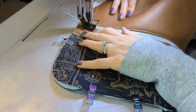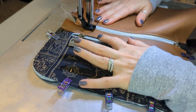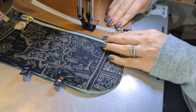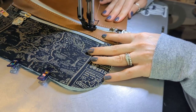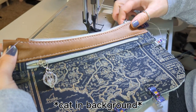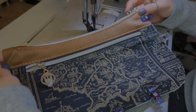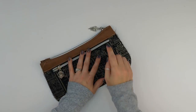Now, as you go with this seam, you want to keep manipulating it to follow that curve and give the area where your foot is a flat surface. As we're getting back to this area where it curves up again, I'm going to have to kind of continue to pinch that exterior side. So we've top stitched all along the zipper and not outside of it, and we've left long tails. And so I will show you how to bury those tails in between your seams here at the table. So here is our completed side, almost. We just need to bury these threads.